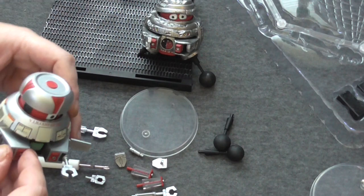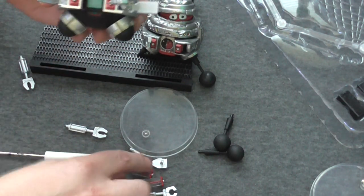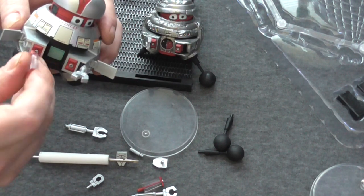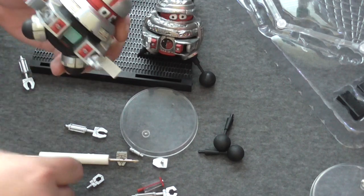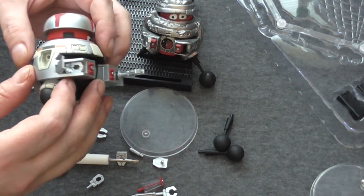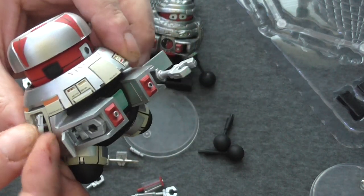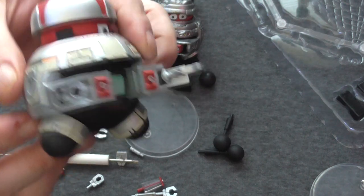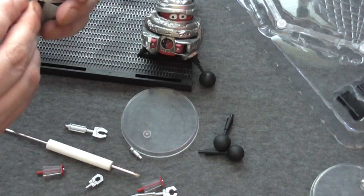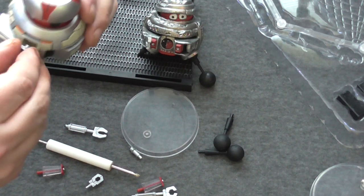Now, these gun things, how do I... Because obviously we've got guns which should stick out. How do I get those out without scratching them? Oh, and also, you can cover over his arm holes, so his sidearm bits aren't sticking out again.